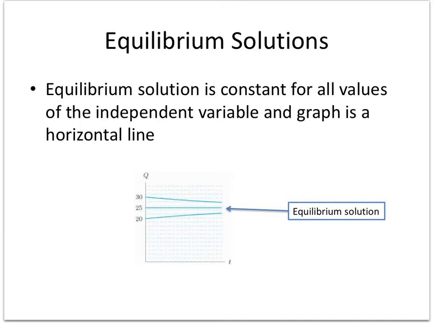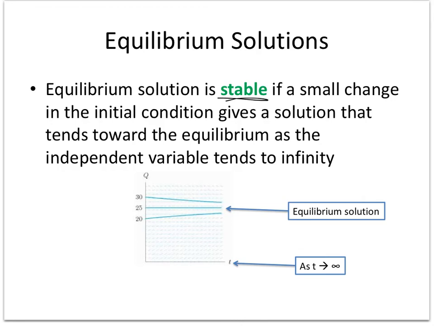All right, so let's get to the equilibrium solutions. This is a constant. In other words to me it's the easiest way of thinking, you're going to take a drug until it reaches a certain level, you're going to stop taking it until it reaches a certain level. It's like why they say take four aspirins, don't take eight of them basically. And when you get to that level you're going to reach this equilibrium solution. Well all the time you may not know this value. If you have something that is stable, then a small change of the initial condition gives a solution that tends towards the equilibrium. What that means is these values above and these values below are heading towards that equilibrium. If you graph this way way out here, these would basically look like they were right on that line. So that means it's stable.